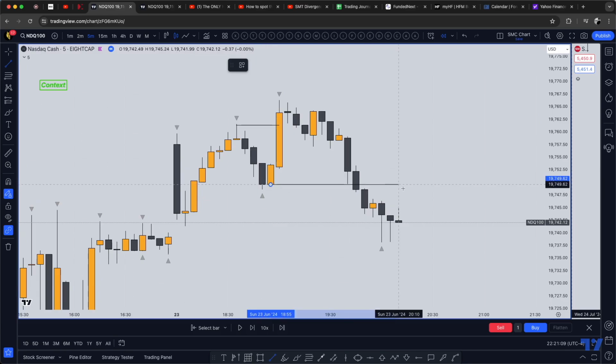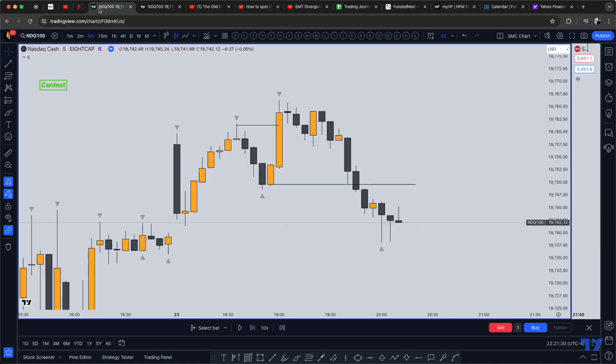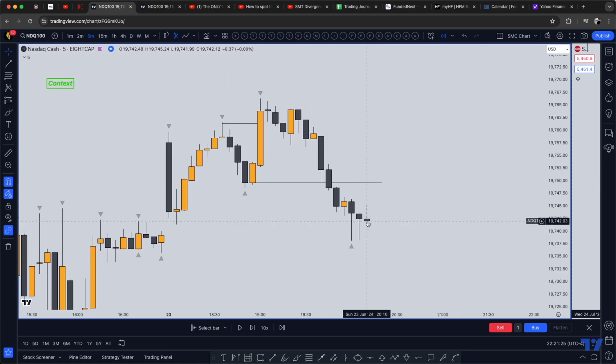So when price closes below this low, a closure below this low according to the chart, that closure below makes the price create a lower low. From there, the market has now created a lower low. What are we expecting? What we would like to see is a pullback, for the price to go into the breaker, and then we go selling.